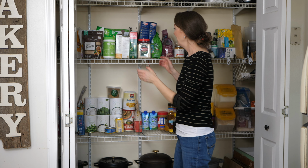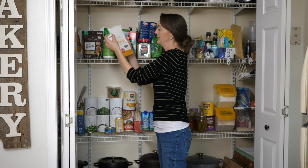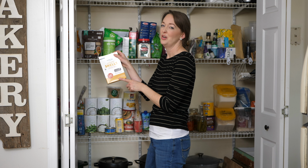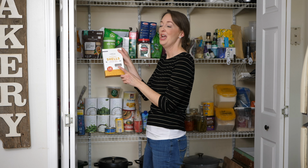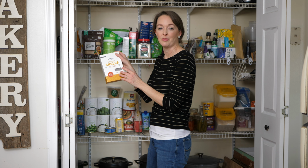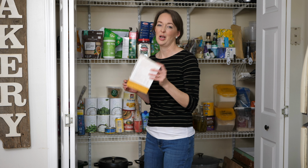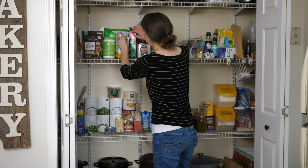We don't eat a lot of pasta, but if we did, we get into something like this. This is Thrive Market's organic shells, and these are chickpea. They are gluten-free. And this chickpea pasta tastes, it's not regular pasta. I'll just say that. But it's not a super bold flavor. So this is one that we eat when we do eat pasta. What I find is that because of all the carbs, when I make this for the family, about an hour later, somebody's back in here in the kitchen saying, "Where's dinner?" So we don't get into a lot of that.